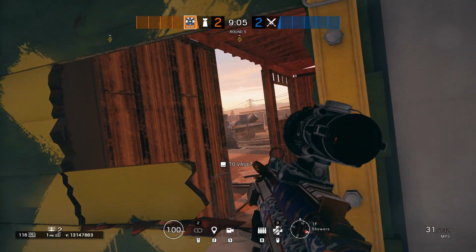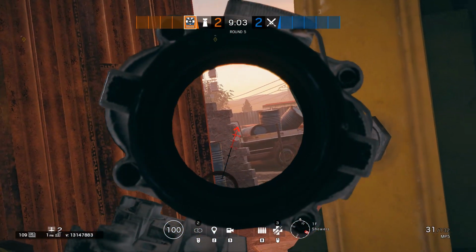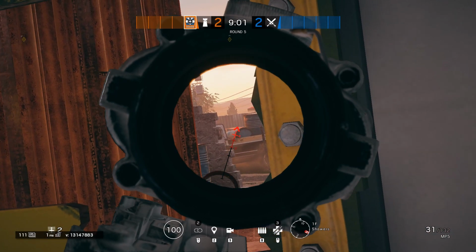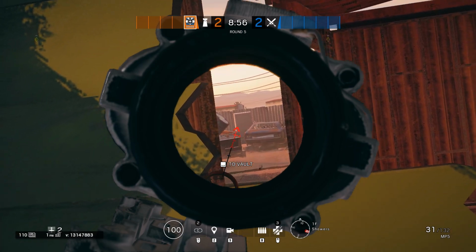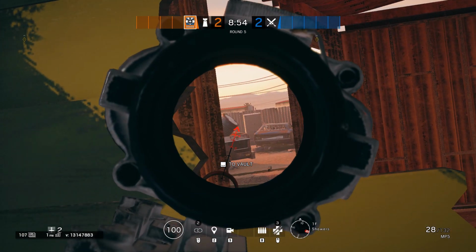Next spawn peek is going to be right over here. You want to hold an angle right in between these barrels if you think they're going to peek you from there. Or you want to hold it on this right side, right over here on the right side of the truck where they're going to run out.